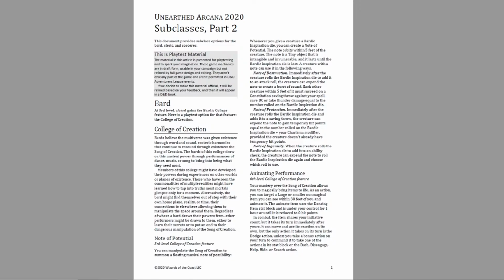The College of Creation features have a lot of text, they're pretty long, but don't let that fool you. These abilities are pretty simple and very effective. Very impactful abilities here. So let's start with Note of Potential at 3rd level. Whenever you give a creature Bardic Inspiration, you can create a Note of Potential. The note orbits within 5 feet of the creature. It's tiny, intangible, and invulnerable, and lasts until the Bardic Inspiration die is lost. A creature with a note can use it in the following ways.